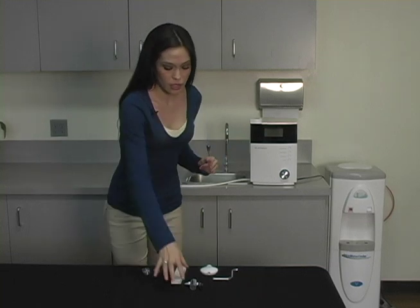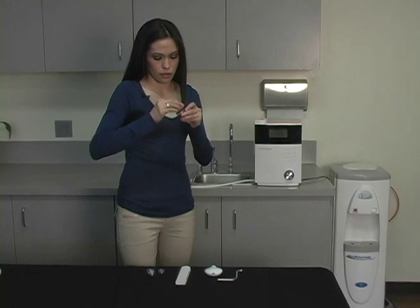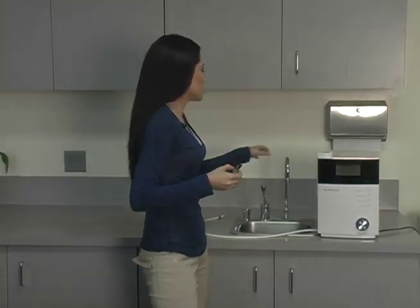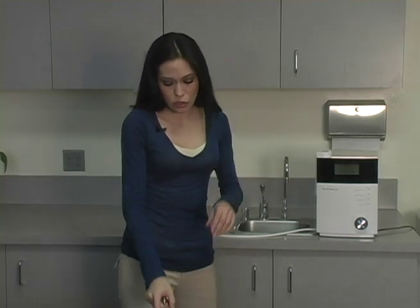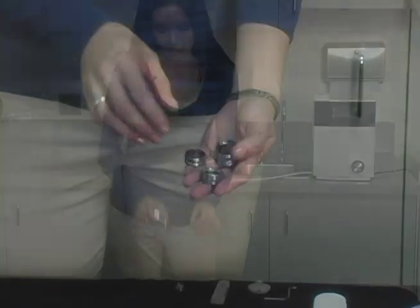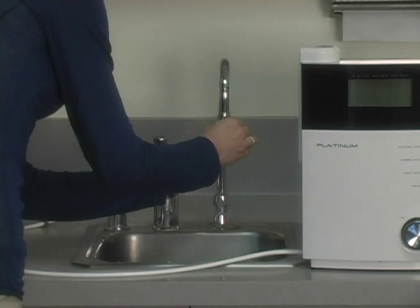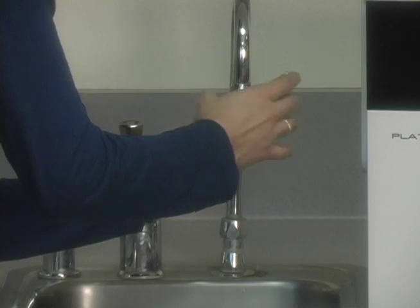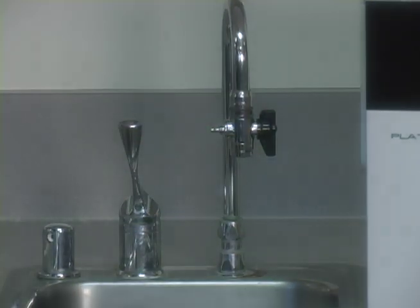Now we'll show you how to connect your ionizer to your tap. So you want to take your diverter valve and an O-ring and just put that into place. And for our particular faucet, the diverter valve fits quite nicely. For yours, however, you may need to use one of the fittings provided. But again, ours fits perfectly. So you'll just screw that into place. Make sure it's tight. And next, we'll connect our hose.